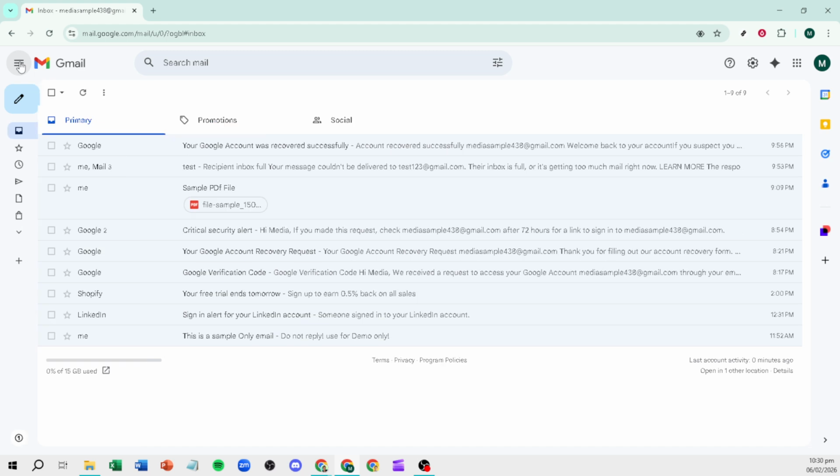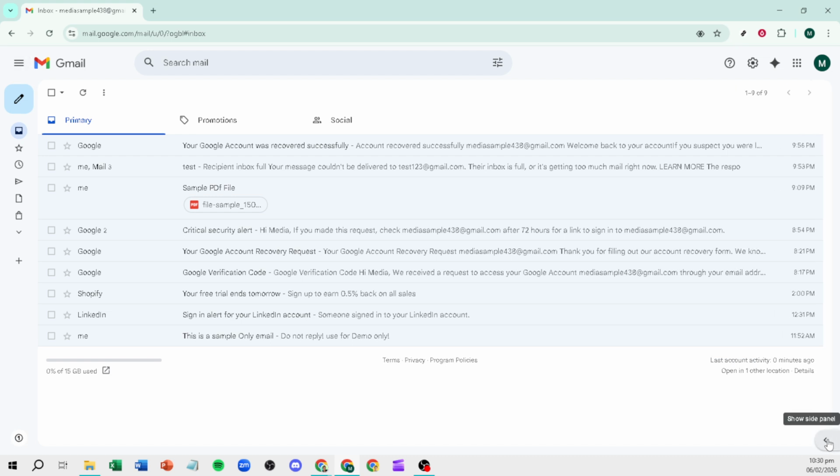Now let's manage the right side. Move your eyes to the bottom right area of the Gmail window. You're looking for a small arrow control that shows or hides the right side panel. Depending on your screen size, it may appear as a chevron or a show side panel style icon near the bottom. Click it to hide the right panel and free up more space for your emails. Click it again to unhide the panel so you can quickly access Calendar, Keep, and Tasks. If the panel is hidden, you'll usually see a slim vertical tab or an arrow you can click to reopen it.